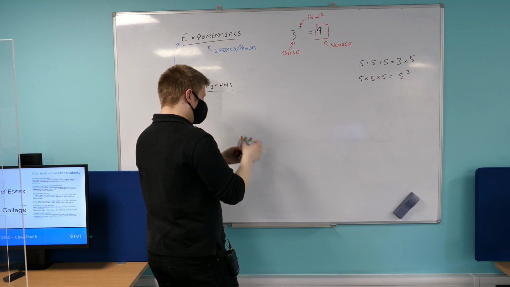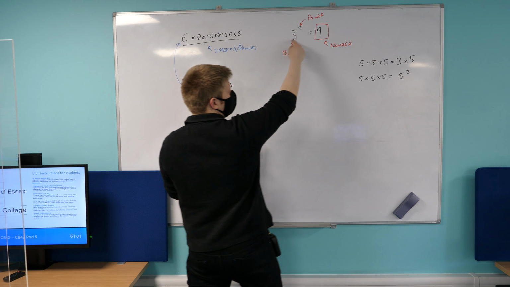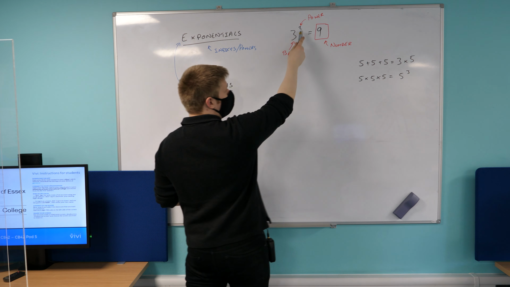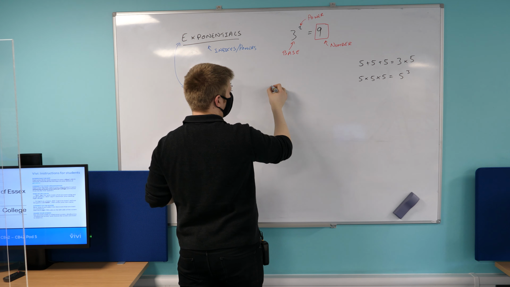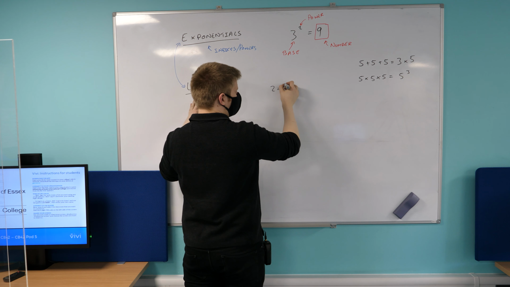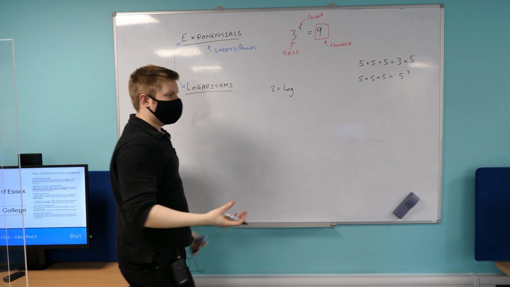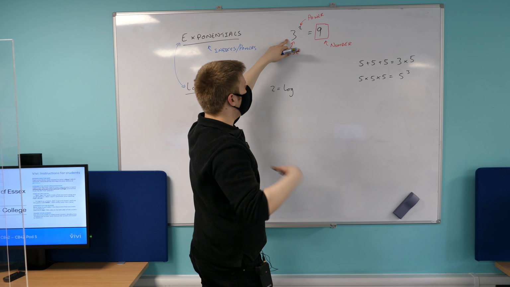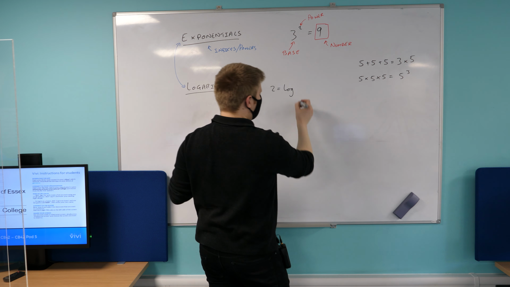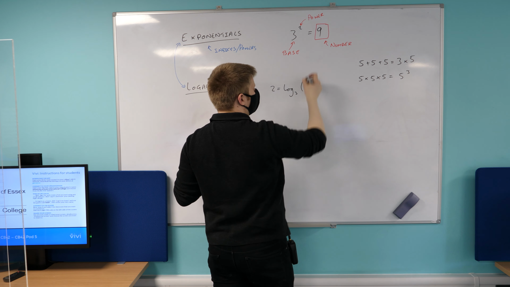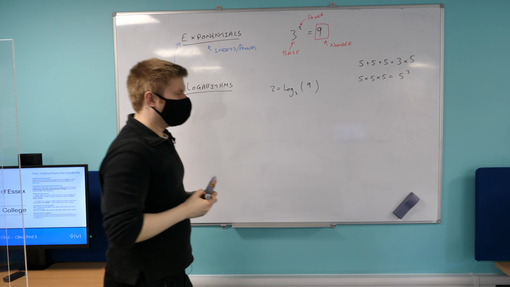And the way we write it in logarithm format, so I take this thing up here, is the power, that's what I'm after. So the power is equal to, well, it's a logarithm, so I'm going to write log for short, L-O-G. I need the base, I need you to tell me what I'm multiplying by every time. So the base sticks down there, and then the number, the 9, goes here.